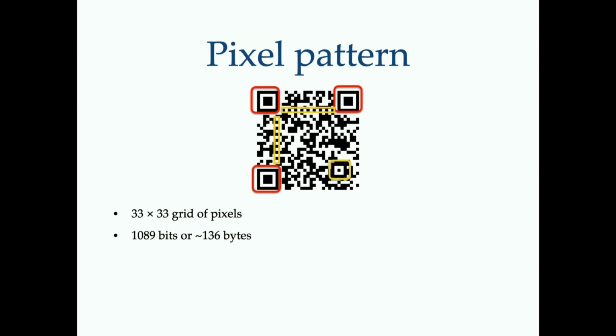Now all of this is not just information. So these red circles and the yellow part you see, that is some fixed pattern which we always put, because these are used for finding the right alignment, right? Sometimes you are scanning it at a different angle. There are lots of variations. So we need some bookmarks, so that you know where it is and what orientation it is. So some fixed pixel patterns are there.